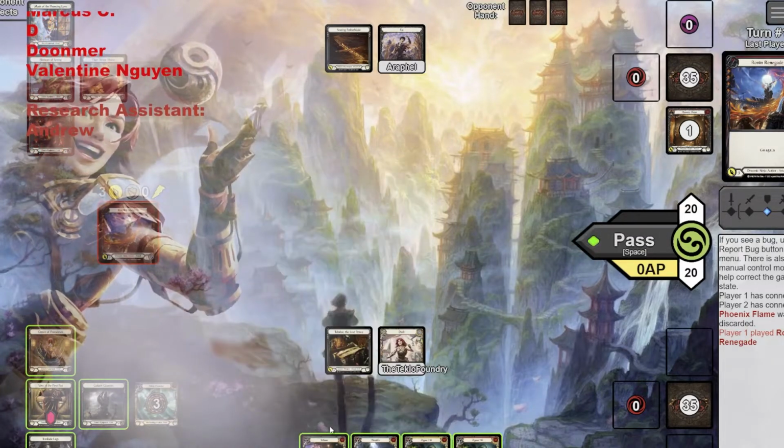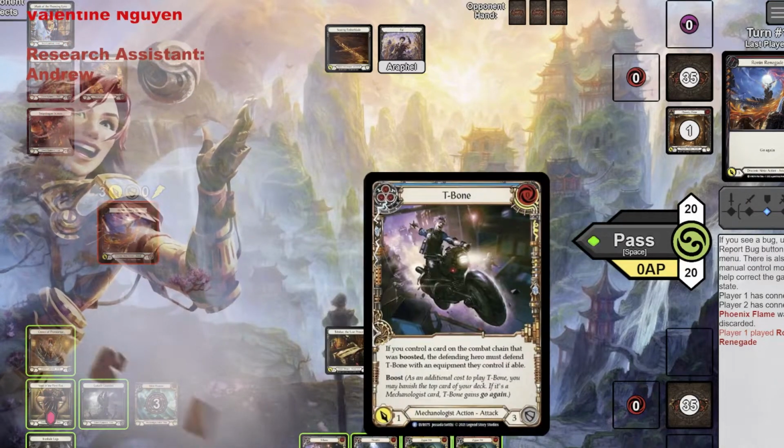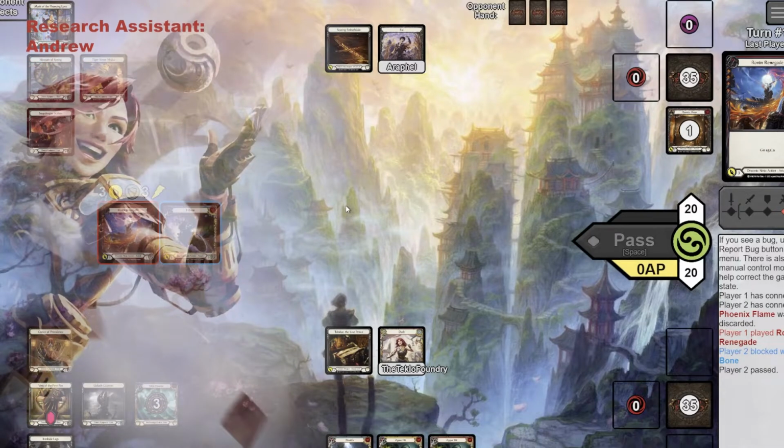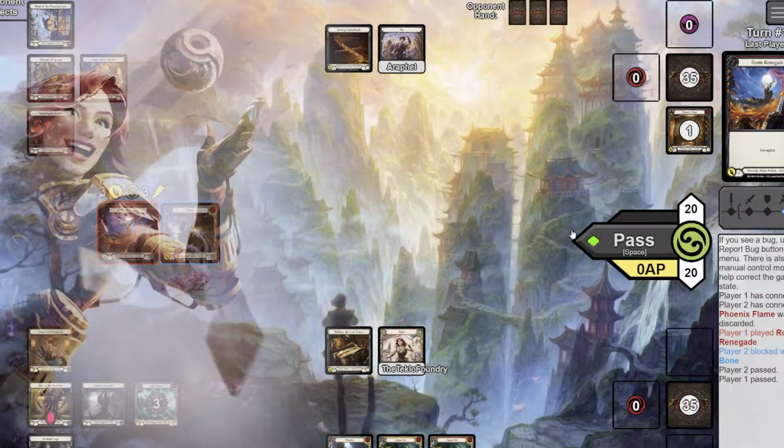Oh, great. Okay, so our opponent's going to give us a chance to filter some cards. I like the red Zipper Hit. That's pretty much the only card I want to keep. So we're going to block with a T-Bone. Okay. Yep.